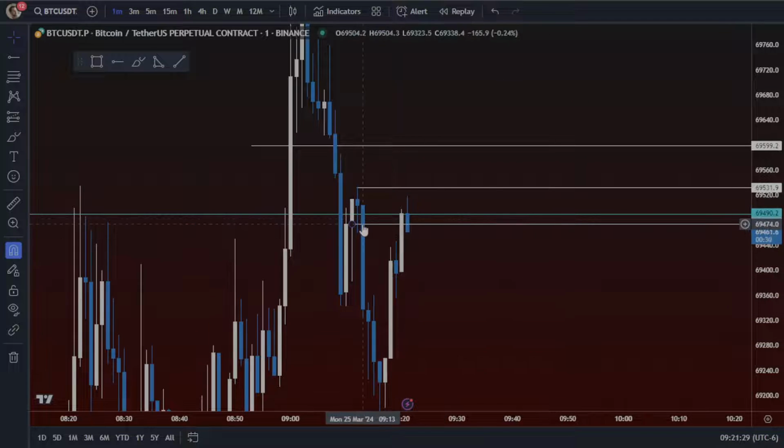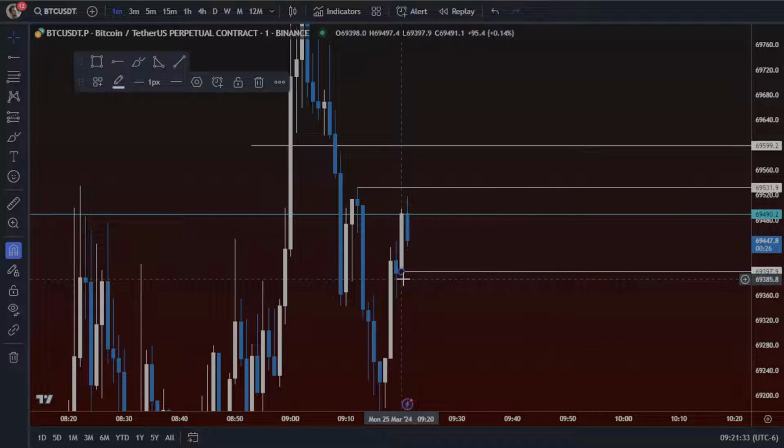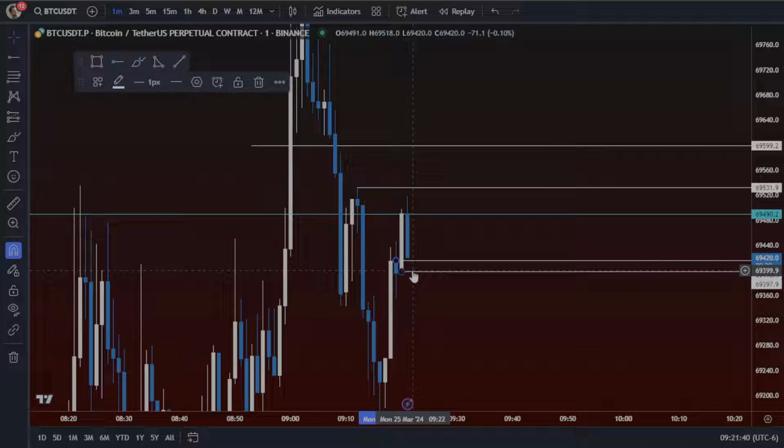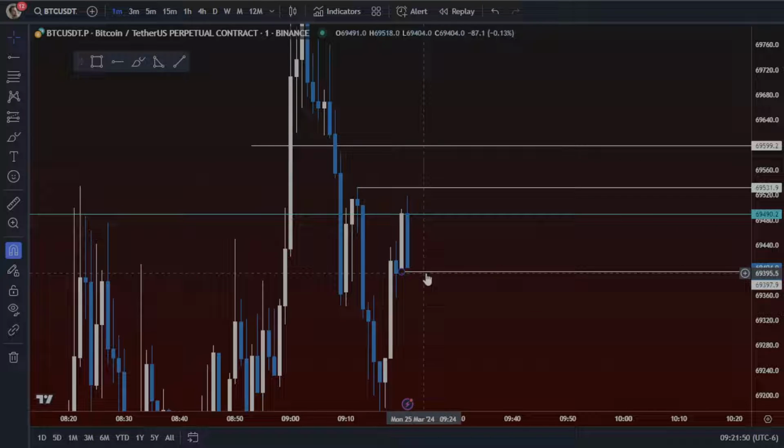And at this point now, you need to use this level here to gain this. This is your target. If you start to stop here or here or here, you get out. But rejection as a target is going to be the first big one here. This is going to be the first spot it hits and pulls. Not necessarily going to hold it, but it will have a little pull there, just like you just saw. And then this is really going to be the bigger target. It needs to gain this.